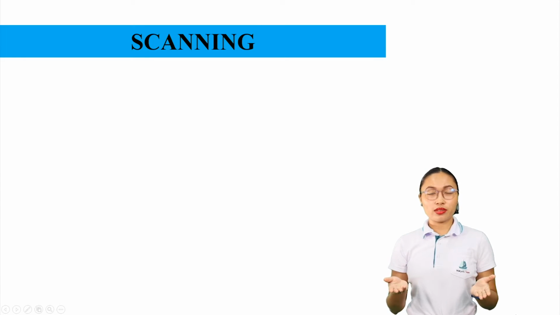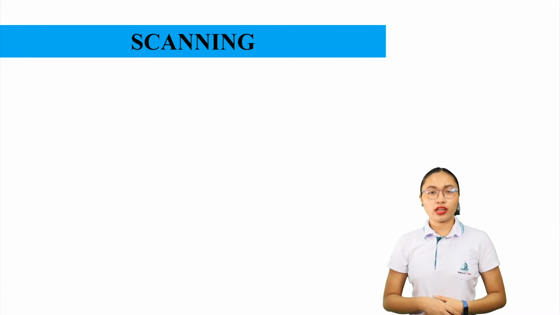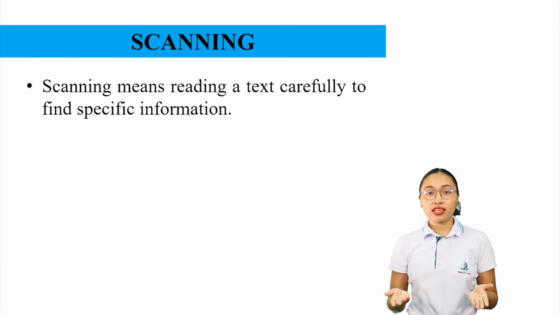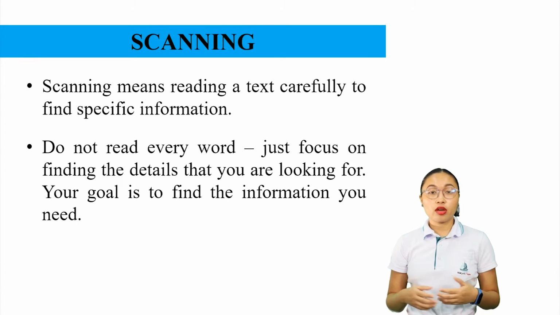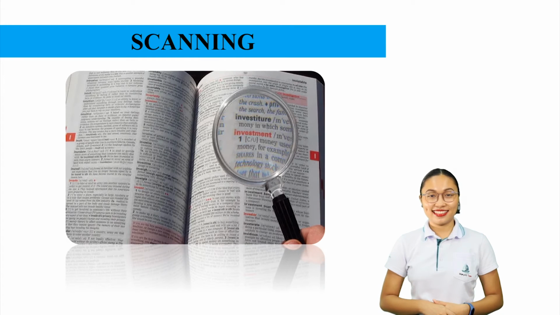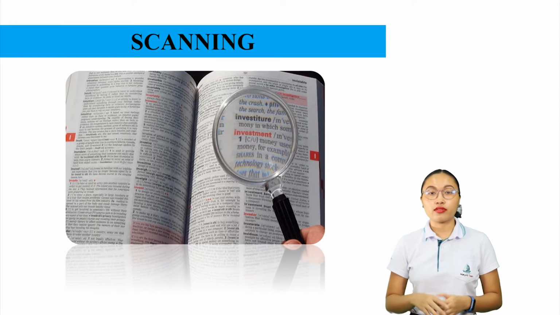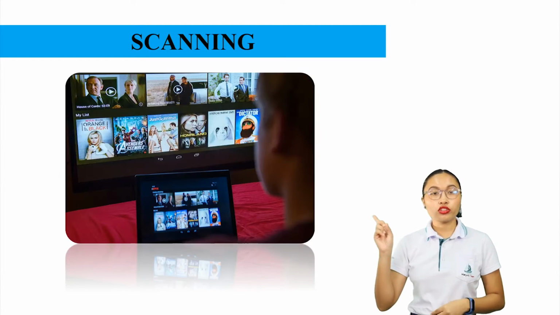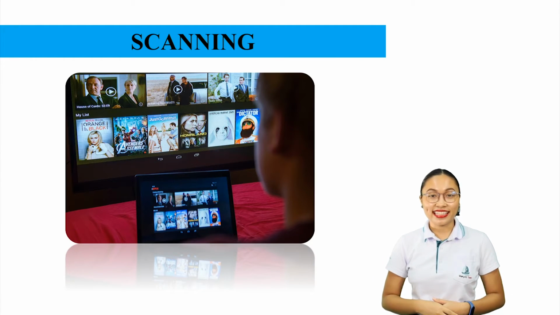But what do you mean by scanning? How is it different from skimming? Scanning means reading a text carefully to find specific information. You don't also need to read every word, but focus on finding the details that you are looking for. Your goal is to find the information you need. For example, when you use a dictionary to look up the meaning of a specific word, or when you check what time your favorite program is on TV, you are scanning.